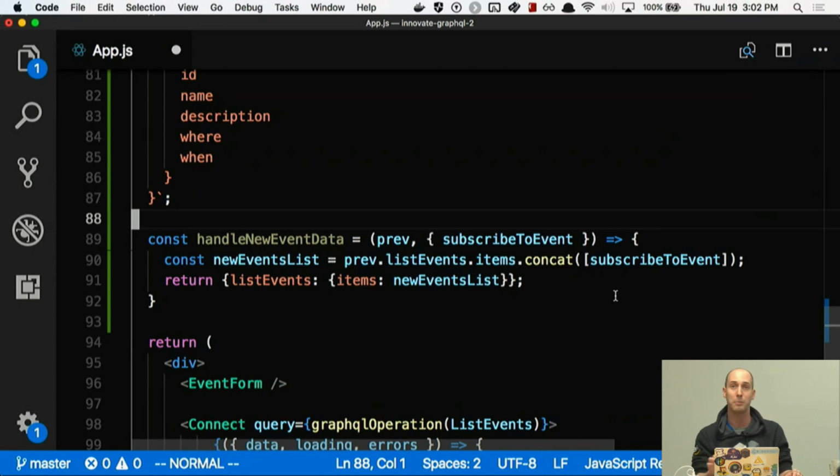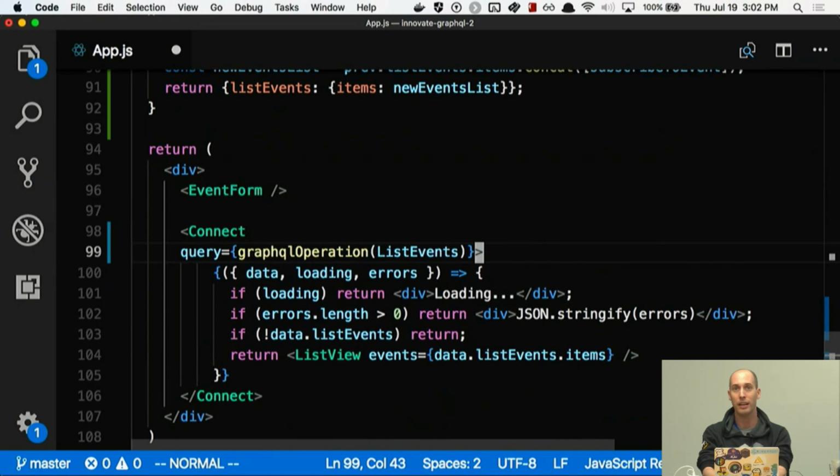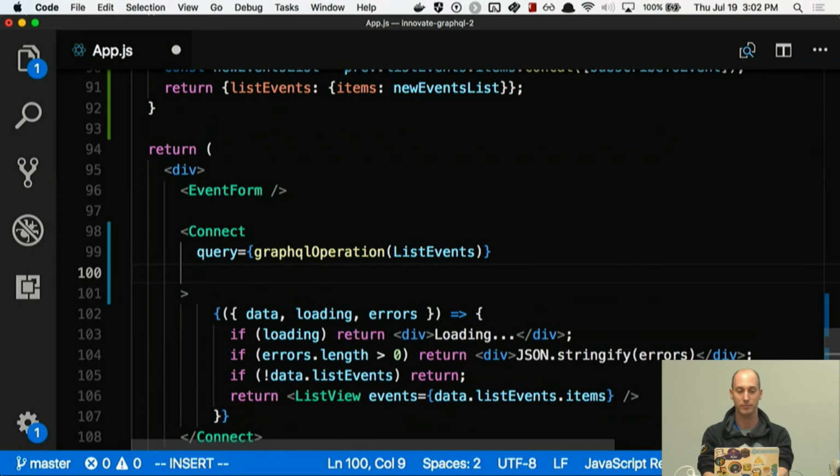You could do all kinds of things, but this use case works well for what I want to do, which is effectively just refresh the component with all of the different event names whenever we get a subscription about a new change. And so we'll just need to add those down here like the documentation shows.